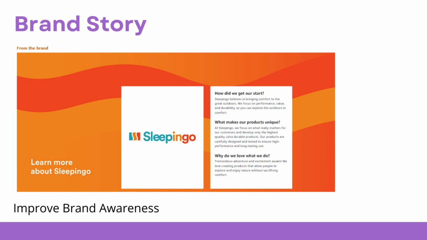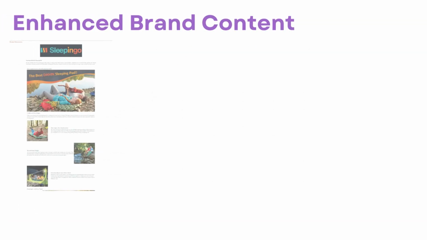And then you have something called the brand story. This is an excellent way to improve your brand image and awareness. Here you can speak about your brand, drive traffic to your brand store, and also speak about the other products that you're selling. This is a very excellent placement. Just make use of it.